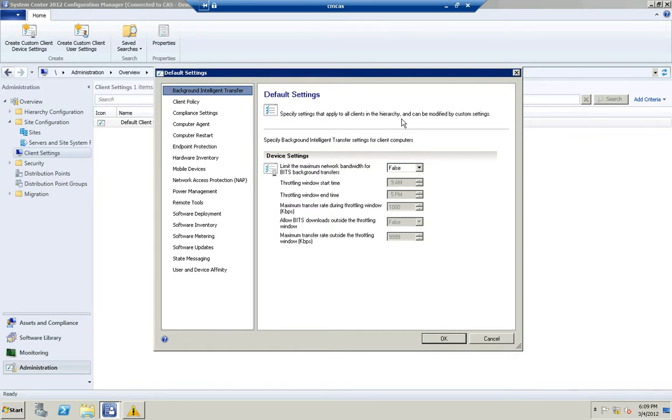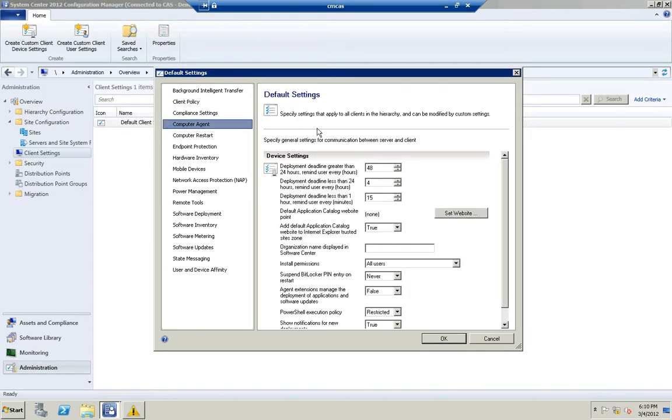BITS brings a lot to the table in terms of throttling bandwidth, connectivity, and so on from the client to the distribution point. You see the throttling settings are defined here in the client settings. There are other advantages to BITS as well. One thing to point out here: whenever clients in the Config Manager 2012 world are retrieving content from the distribution point, they're not talking to the distribution point directly. They are talking to IIS using BITS, and IIS is reaching out and metering, if you will, the content down through that BITS connection from the distribution point. So a little bit of a nuance, yes, but just to be specific. Other settings here.